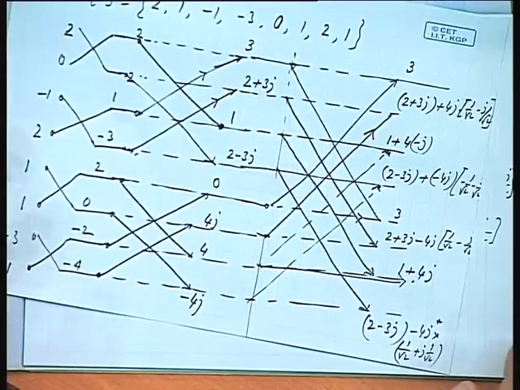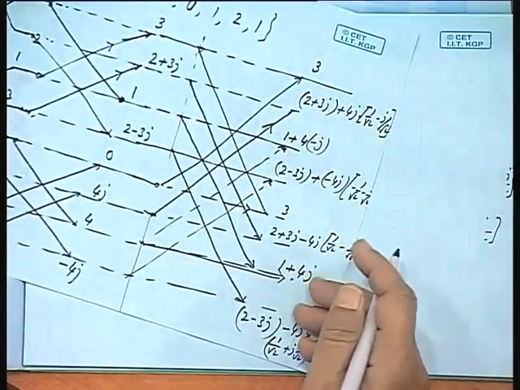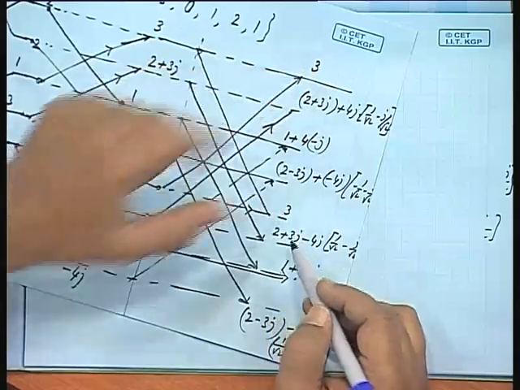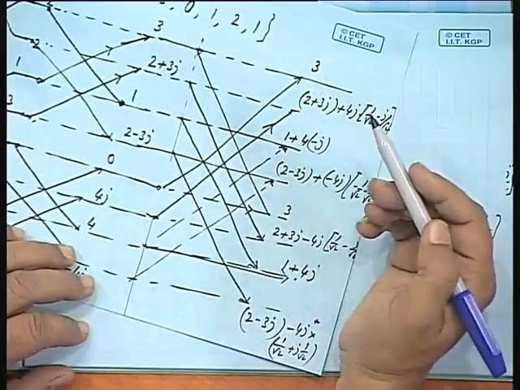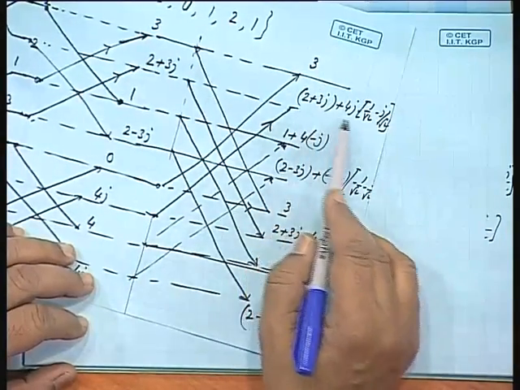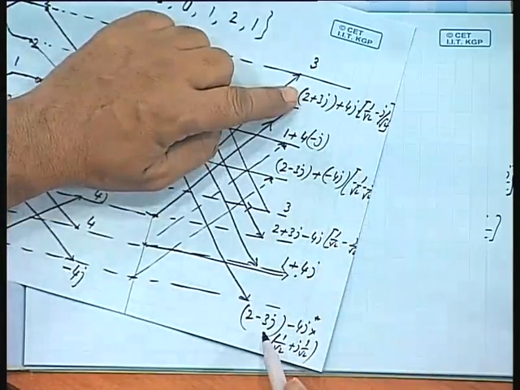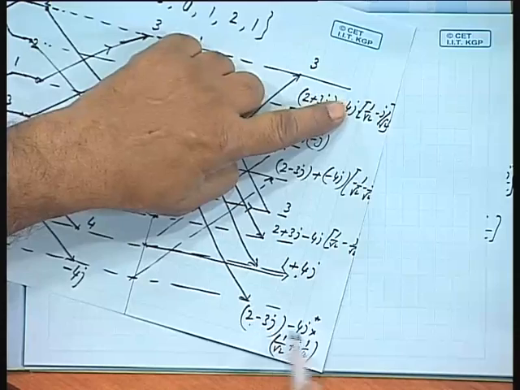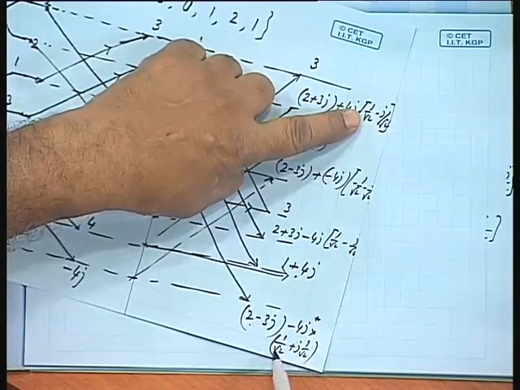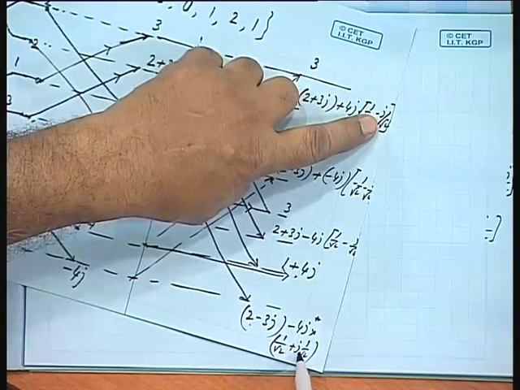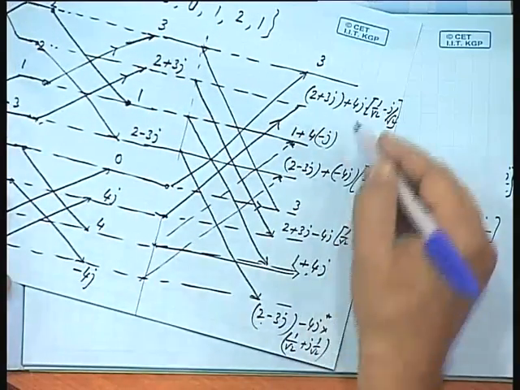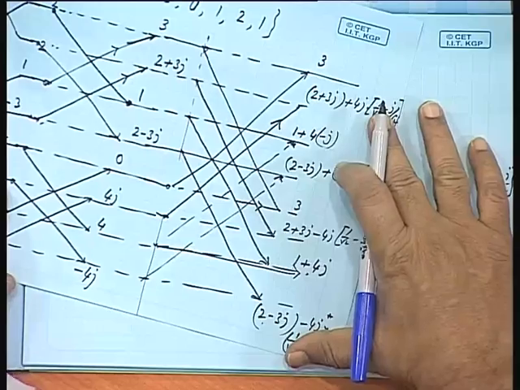You will find the symmetry in the conjugate symmetry of the values. This is 3, this is also 3. The first one will be always real for a real sequence, and then this point onward you will find this one will be complex conjugate of this. You see here 2 plus 3j, 2 minus 3j, this is plus 4j, this is minus 4j, 1 by root 2 minus j by root 2, it is plus j by root 2. All the signs of the imaginary terms are just opposite here. So, these two will be complex conjugate.